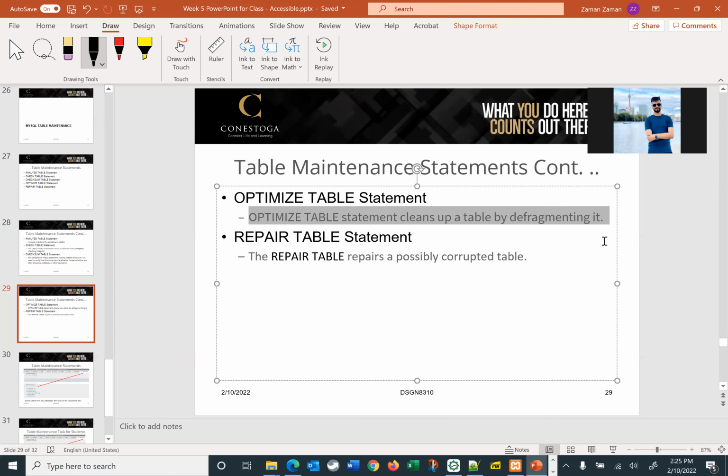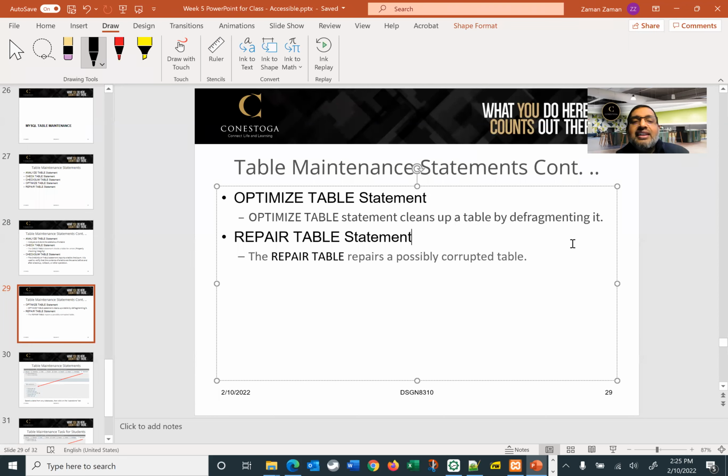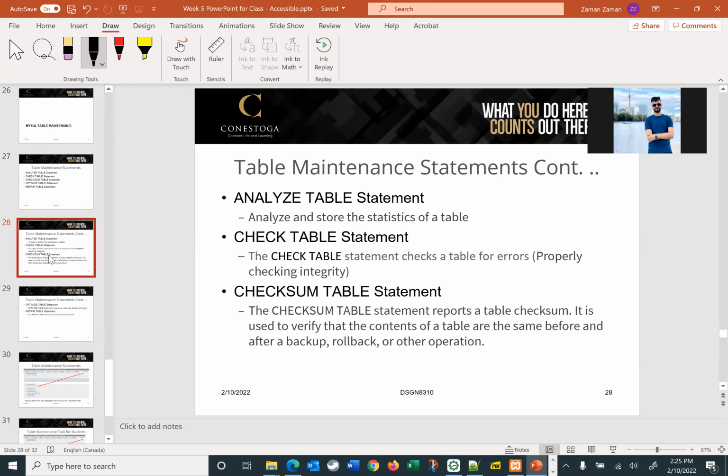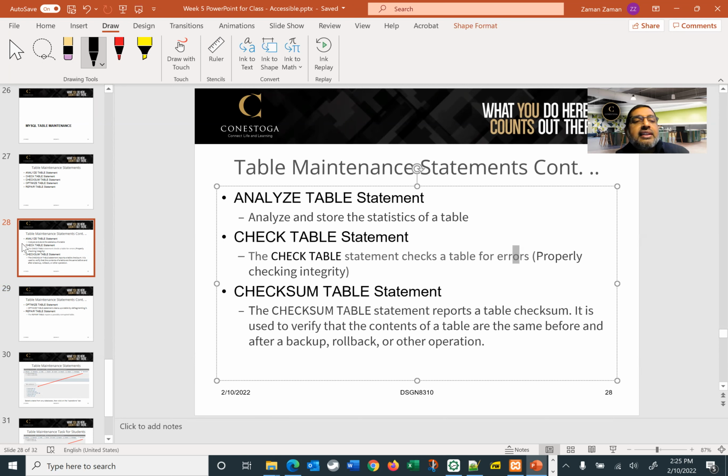Yes, Professor. What kind of error can we expect in a table? Yeah, so when you go into checking a table for errors, that is mainly for data integrity, right? Say you are trying to delete a column, and if that column is a primary key, you will not be able to delete it.